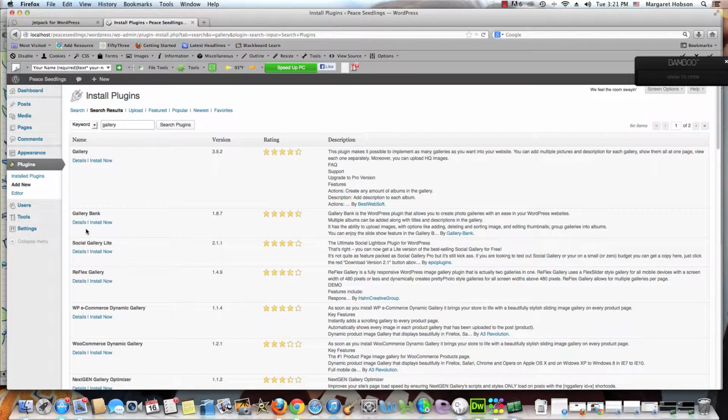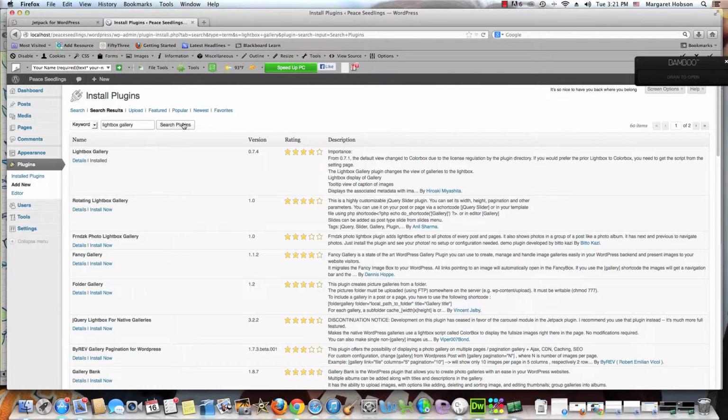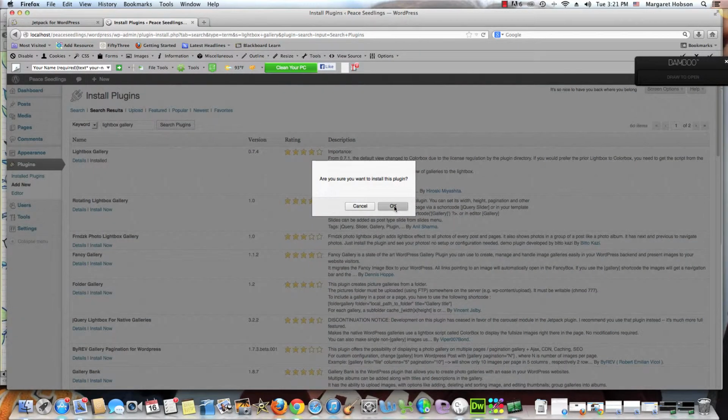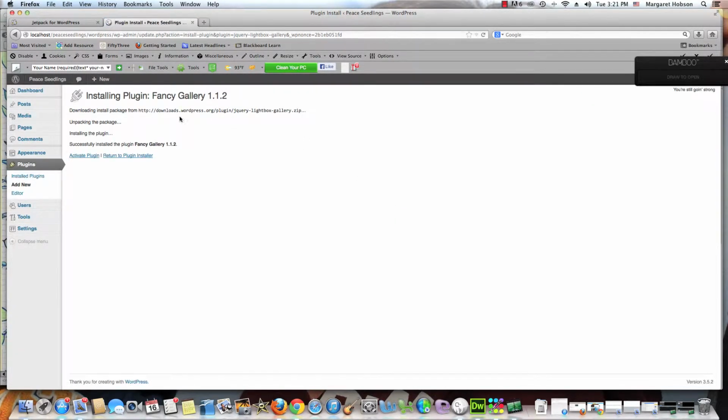When I search my plugins, I can see that actually Lightbox Gallery is a good term to look for when you want a rotating slideshow. All right, so this is a good one too. I think this is Fancy Gallery. Okay. All right, activate plugin.